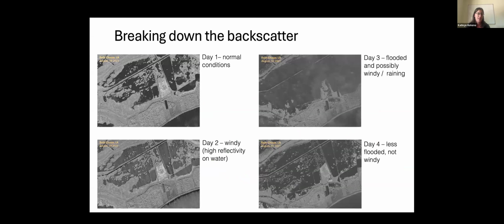This is a part of the image that we would call the amplitude. Bright reflectors return a lot of energy back, so the amplitude is very high. And when conditions change, windy weather, flooded conditions, you can have changes in the backscatter amplitude. Of course, what we're doing here in this course is the interferometric part. So we're mostly focused on the phase, but I did just want to point out that the amplitude can be useful for certain applications.